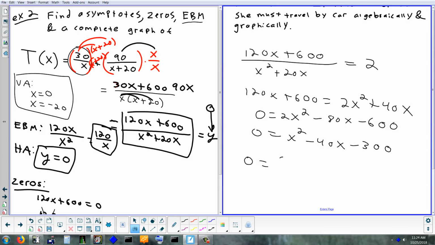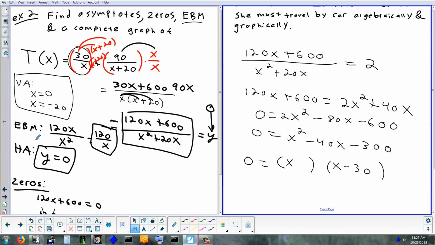Let's try it. So 0 equals, we got x and x, negative 30. You said negative 30 and what? 10. Positive or negative? Well, that would be negative to add to 40x. It'd have to be negative to add to 40x, but what would it have to be to multiply to give you a negative here? Positive. It'd have to be positive. So yeah, I'm not sure that's going to work, unless we made a mistake with our signs and one of those is supposed to be positive, but I don't think we did.